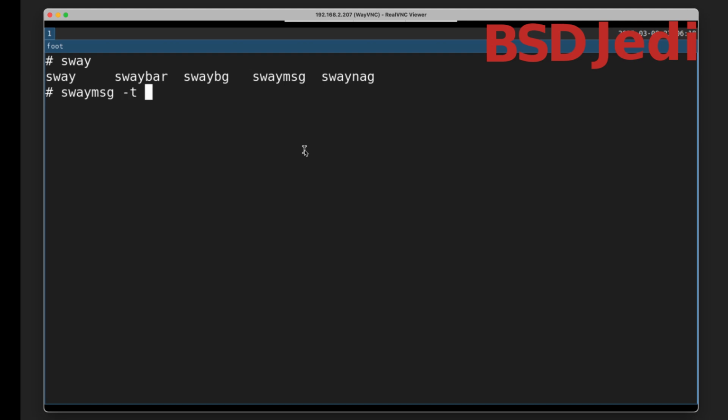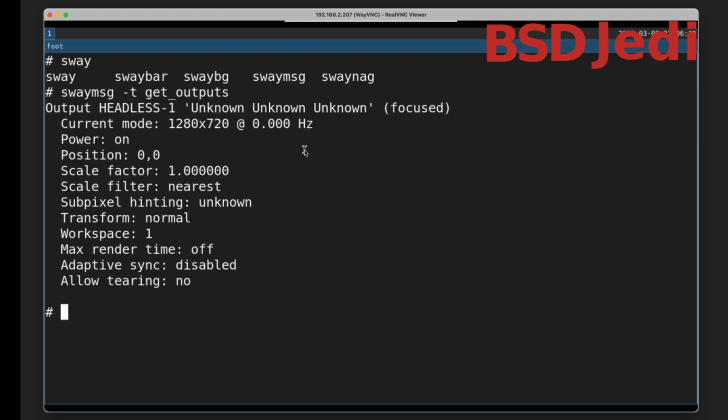-t get_outputs. So the output is HEADLESS-1, and what we can say here is swaymsg output HEADLESS-1 mode. Let's put 1000. I tried this value before, it was okay. I don't know if for the video recording this is good.